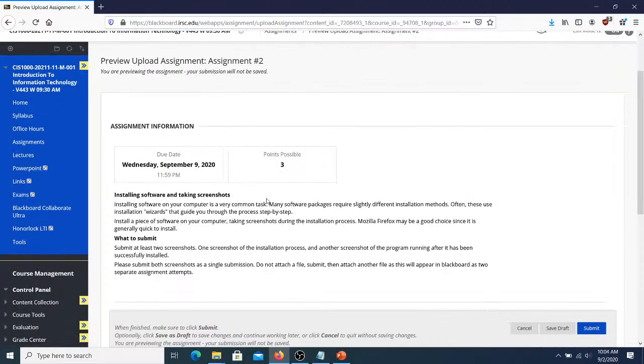And again, I'm not tied to the specific software that you install. Firefox is a good choice. There's a piece of software that might be useful to you called Notepad++. I didn't do that in class today because I already had that one installed. There's a lot of freely available software out there that you can find. But again, the 2 defaults, if you can't think of anything else, you can either do Firefox or Notepad++.